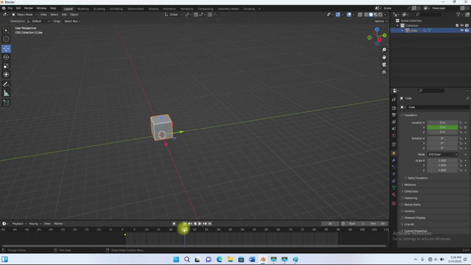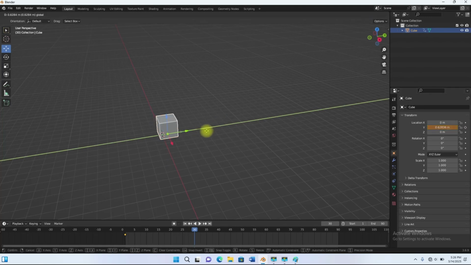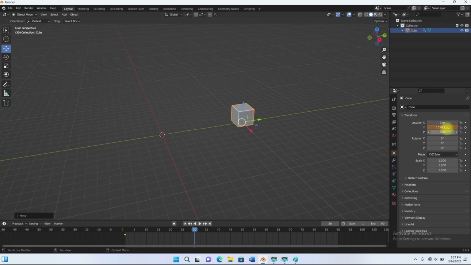So anytime you go to any object and you change the position, what Blender will tell you is that you have changed the position of this object from the initial recorded position at this time, but it has not been recorded yet. All right. So this orange is letting you know that at this time you have changed the position, but you have not recorded it. So you need to now click it in order for it to be stored, meaning it is not stored yet. All right. So if I click this, now it turns yellow, which now means it is stored.